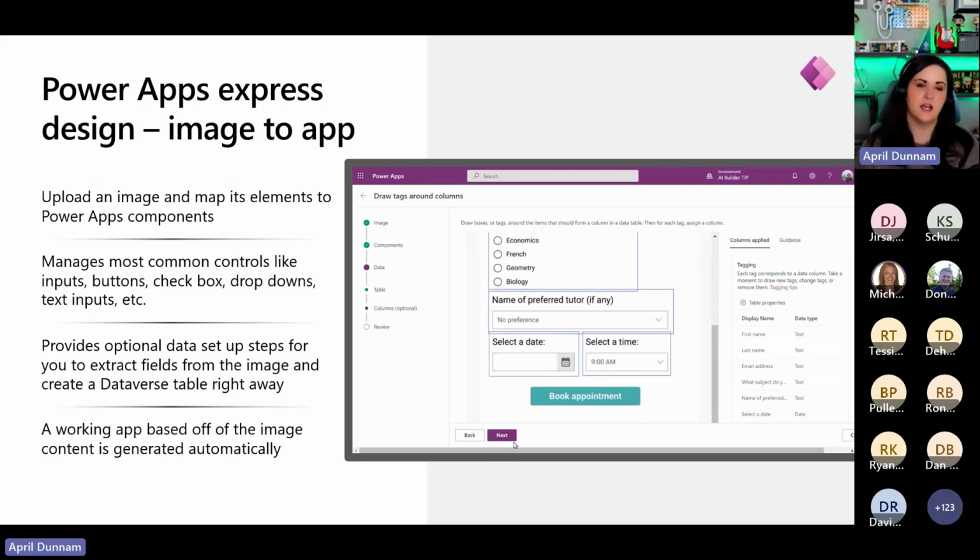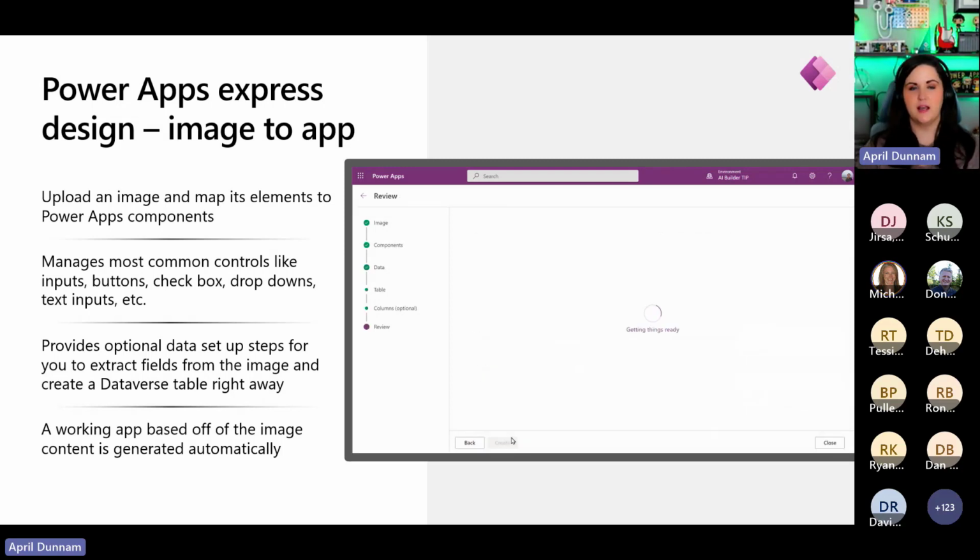And it recognizes all the data types, as you're seeing here, like whether they should be text or dates and all that. And now you just click next, and it creates the application for you based off of the image that you had. So this is really good if you have an old paper process or something that you're wanting to modernize. With Power Apps, you can upload that, and this will get you like 80% of the way there. So you kind of see on the output, you might want to do some slight tweaking to the UI, and then of course add in the actual logic and what happens when you click buttons and all that. But that gets you a lot of the way with this functionality here. It's really, really pretty cool.